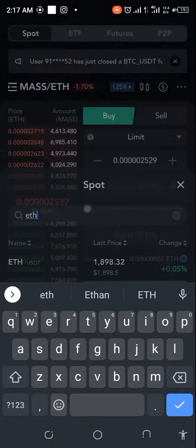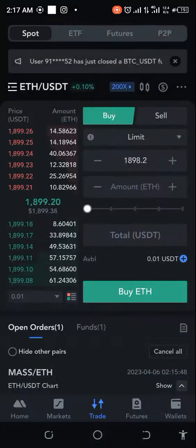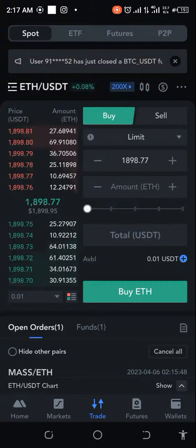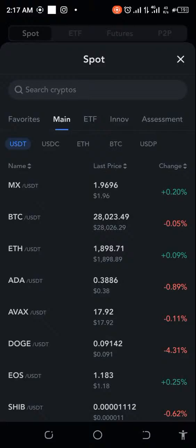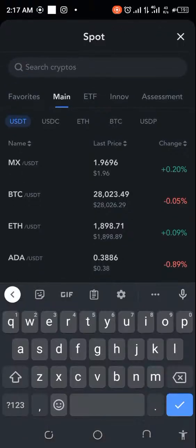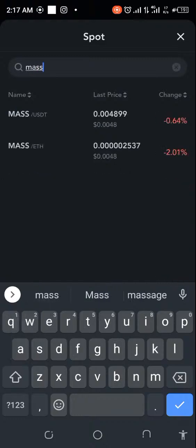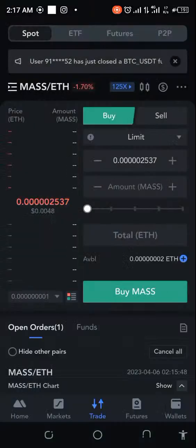And see whether this is doable to boomerang. Okay, so you can see here, what do we have? We have 189, it's still the same price. Okay, is it the same price? No, it's 1899. Oh well, it's 1898 now. Anyways, by the time we start seeing like 1900 and something, it might be good to consider to boomerang. But for now, let's get back and see what's happening in mass ETH. Let's just check that again and see what's happening there.